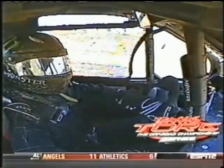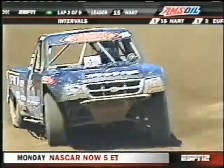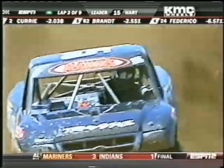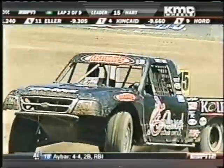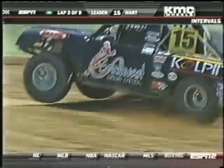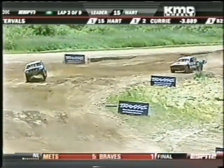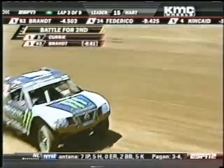Halfway through we will have the competition caution. Marty Hart continues to lead the Pro-Lights — the light-duty two-wheel-drive truck division, 300 horsepower, suspension about 12 inches front and 14 inches rear, weighing around 2,800 pounds. Marty Hart is on fire here at Bark River. He has had three straight podium finishes after posting three straight finishes of 12th or worse — the season is coming to Marty Hart. He's not worried about points, just winning and finishing on the podium. He's got a lot of confidence, made a lot of changes this year, bringing on Fox Shocks and doing adjustments in between races. Marty Hart — this is not his first rodeo.